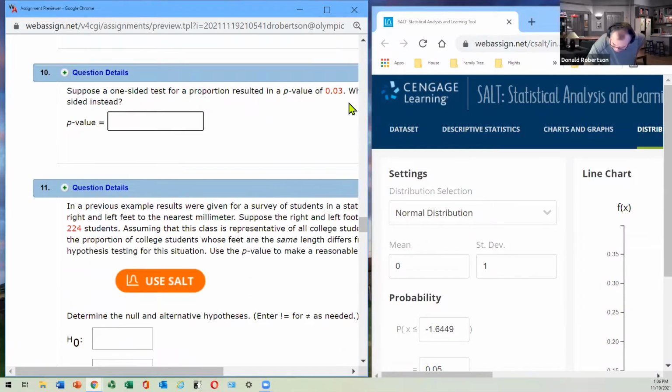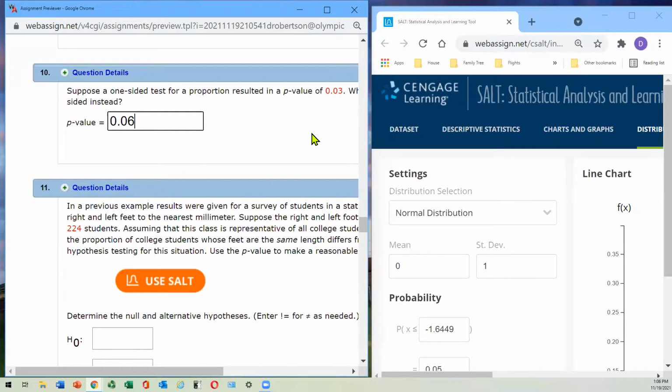And can you see that all you do is double that number? So if you're wondering where the 0.06 came from, it's just double 0.03. No, this is the A portion of the homework. This is the B portion. Okay, so we're working on the B portion. I'm going to get that finished first, and then we'll go back and finish off the bits in A that we never covered. So that's kind of my goal.